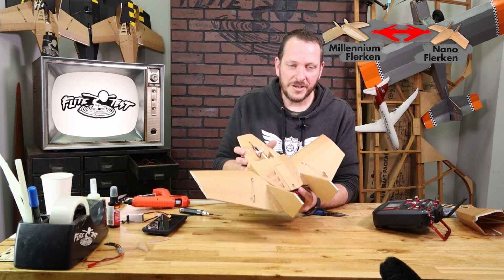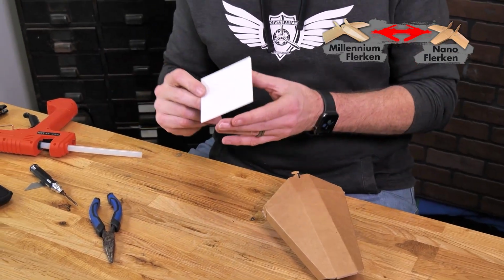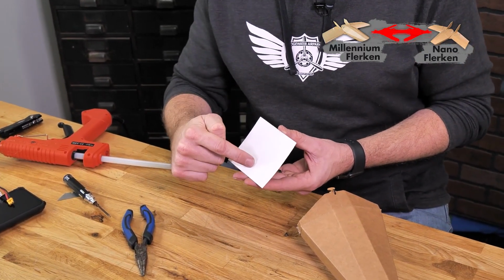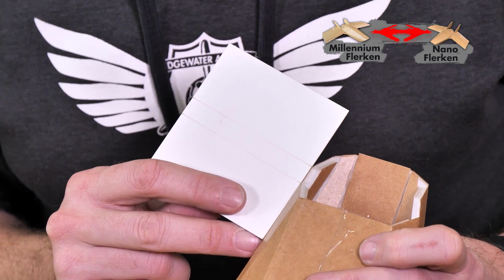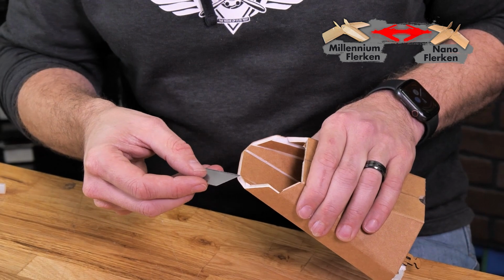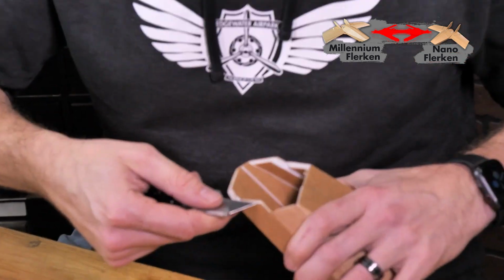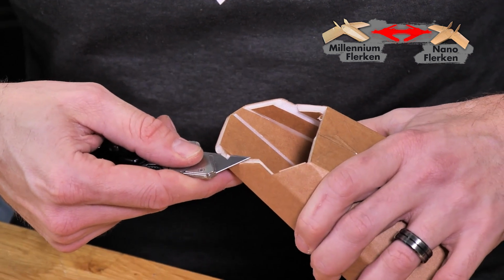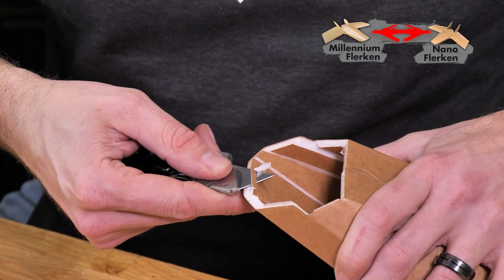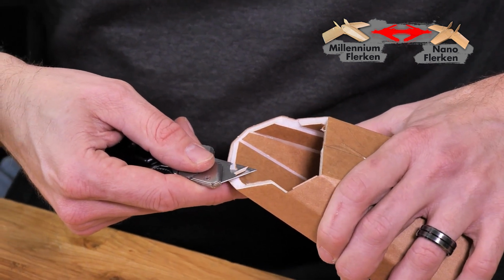Now that we have our back hatch on, let's go ahead and put our attention towards the front nose. Now included with our kit is a piece of poster board, and you're gonna see 2 score lines here. Those 2 score lines are meant to bend along the bottom piece on the nose. Before we mount this, we're gonna wanna match the angles and cut off any excess foam so it follows the same plane. So I'm just gonna take my razor blade, I'm gonna match this right here, and then just a little bit of a sawing motion, I'm gonna delicately carve this to a smooth surface.